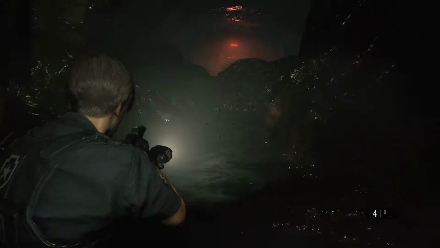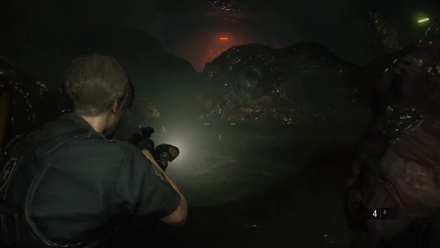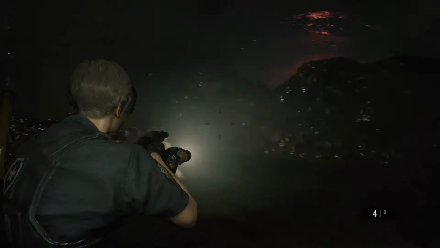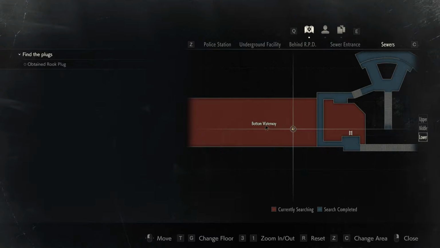I think I'm in a big boss fight or something. You're in a boss fight? I don't know yet. Looks like it. Looks like one of those huge... Where did you go? Bottom waterway, on the lower floor of the sewers.